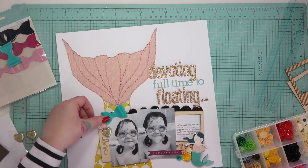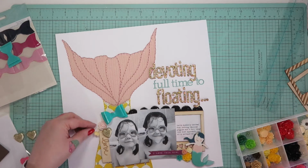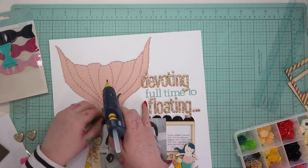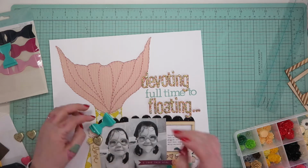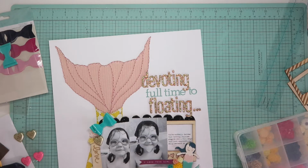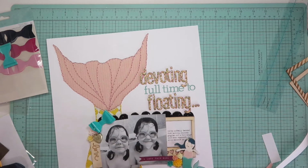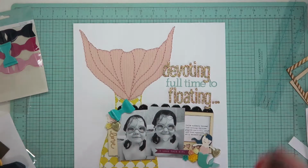So I'm going to faff around with that bow for like a year, I think, because it's driving me nuts. It just feels so plonked. So I'm going to pull it up again, and pop it down again, and pull it up again and pop it down again. But in the end, it does add a lovely visual triangle of green with the title and the bow and the mermaid's tail, drawing the eye back to the photo and the journaling. So that works quite well in the end.